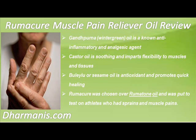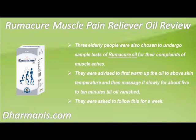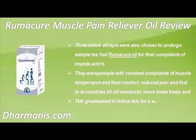Rumacure was chosen over Rheumatone oil and was put to test on athletes who had sprains and muscle pains. Three elderly people were also chosen to undergo sample tests of Rumacure oil for their complaints of muscle aches. They were advised to first warm up the oil to above skin temperature and then massage it slowly, for about 5 to 10 minutes till the oil vanished. They were asked to follow this for a week.